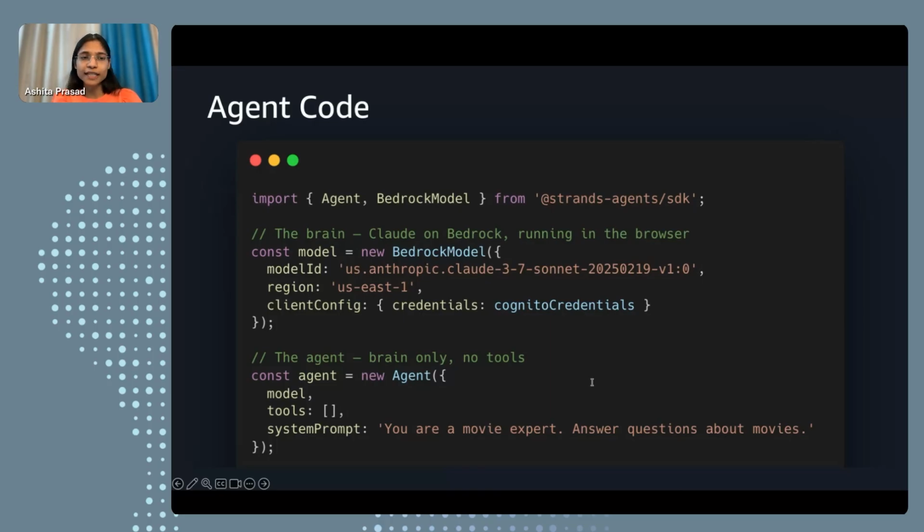And then we are going to create the agent, which will take three things: the model that we just created, a tools array, which is empty here because we are not calling any tools in this attempt, and a system prompt, which is you are a movie expert, answer questions about movies. And this is basically our baseline. So we are going to ask our Friday night question and see what happens when an agent will answer.